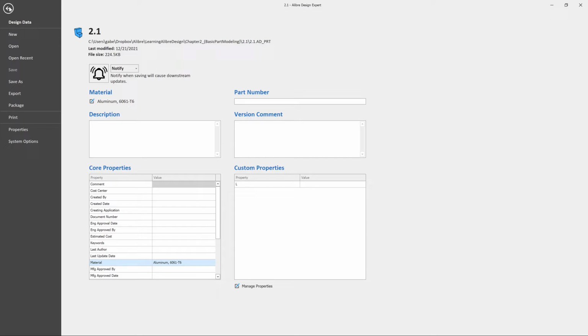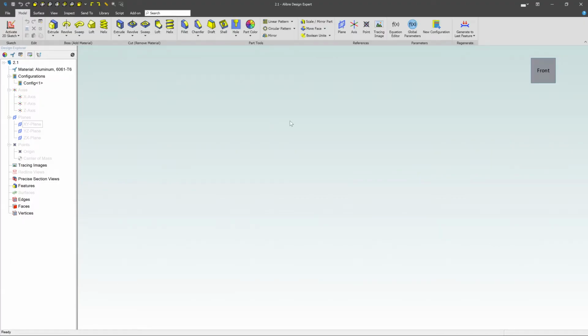All right, once we're done with that, go back to our main work environment here, and let's go ahead and start a sketch. Now we have a few different ways we can start a sketch, but when you have nothing in your part, you're starting with a blank slate, you have to choose a plane. And we've got these predefined planes right over here, so the XY, YZ, and ZX planes. You can also create a new plane by clicking up here if you needed to, but most of the time you're going to start with one of these three fundamental planes.